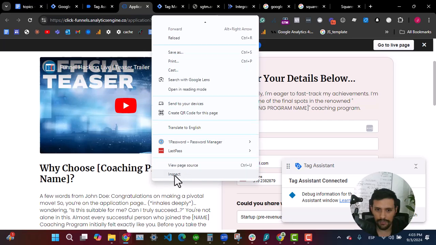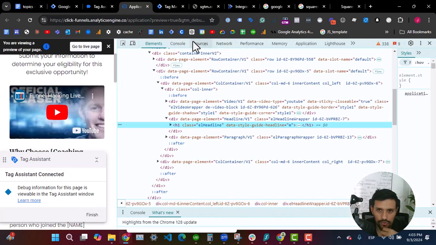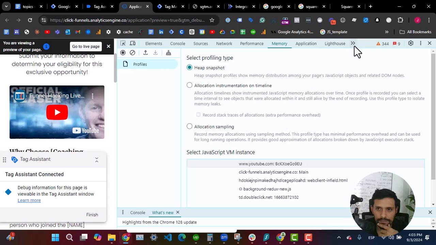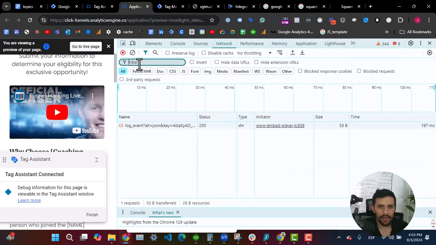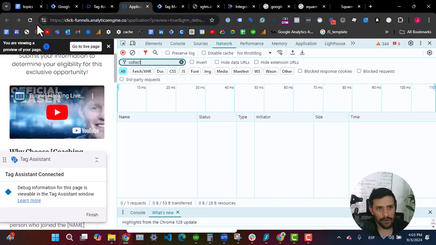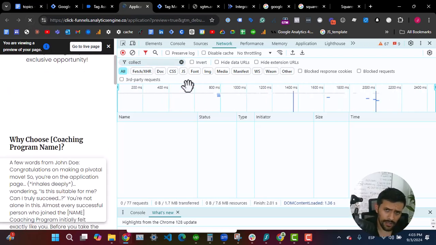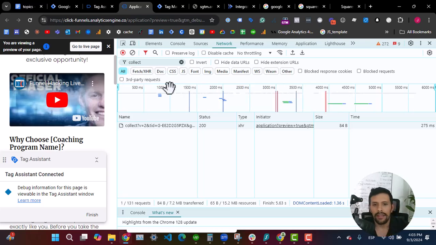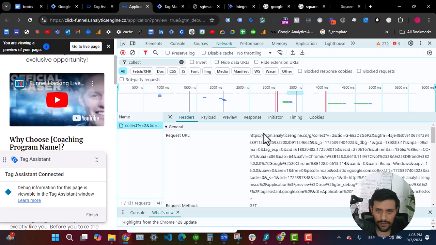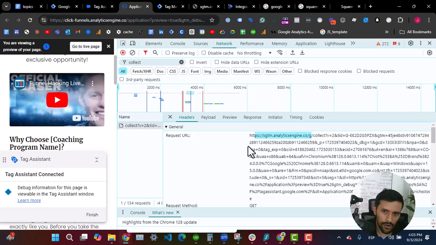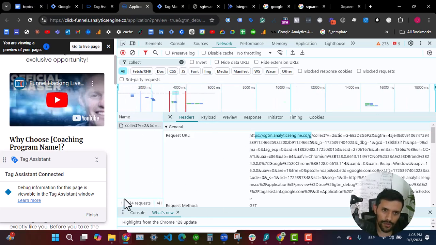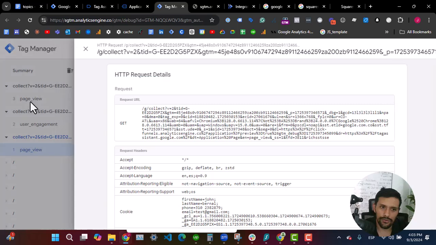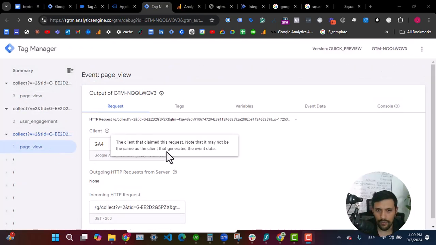Actually, if you inspect this and go to the network tab, and then type collect and refresh, because the network tab will start recording events from the moment you activate the developer console. So if I click here, you will see that our subdomain right here, sgtm.analyticsng.com, and this egress is sending from the client side to the server side container right here, but we are not sending data to GA4 yet.